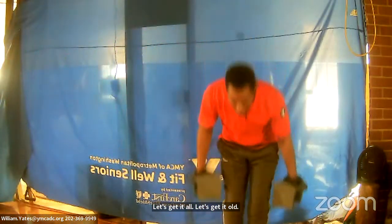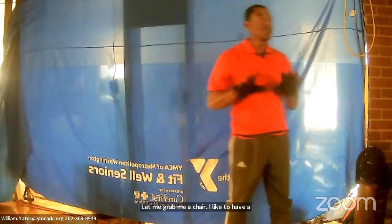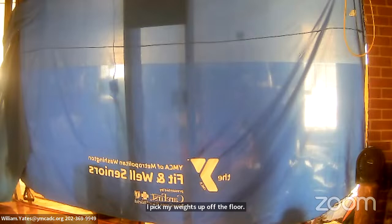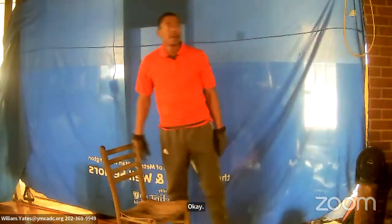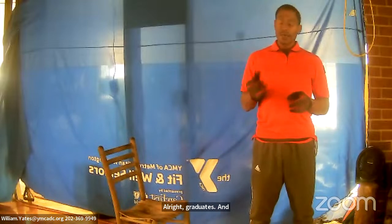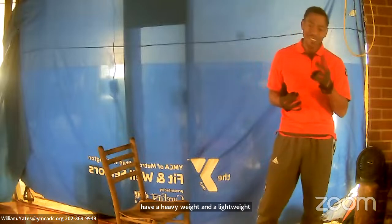Let me grab me a chair. I like to have a chair so that I don't have to keep doing squats every time I pick my weights up off the floor. Okay? All right, grab your weights. And normally I would tell you to have a heavy weight and a light weight. Okay? Normally you want to have 2 different weights.